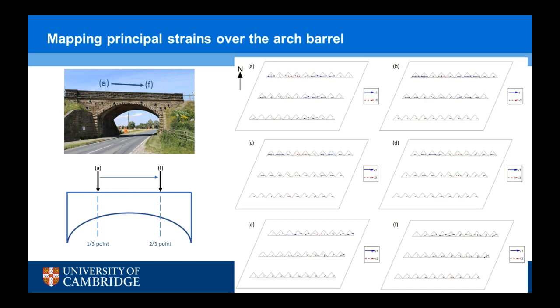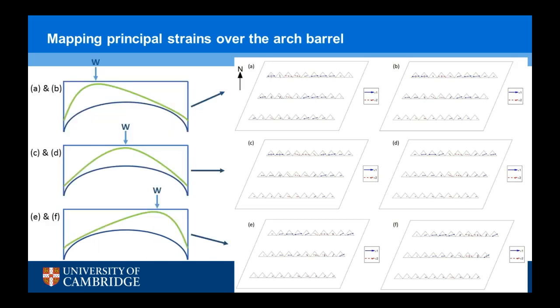It's easier to visualize these things with quiver plots. As a train on the northern track passes from point A to point F, as the axle is above each of these rosettes, we see one dominant principal strain — one much larger arrow at each point — and these larger arrows are aligned with the skewed span direction, not the square span direction. We see a band of tensile strains at the arch intrados just below the application point of that axle, and then compression outside that region. You can imagine your thrust lines: if the axle load is here, the thrust line comes close to the extrados, so the intrados strains are tensile. The quiver plots match up with what we'd expect from our thrust lines.